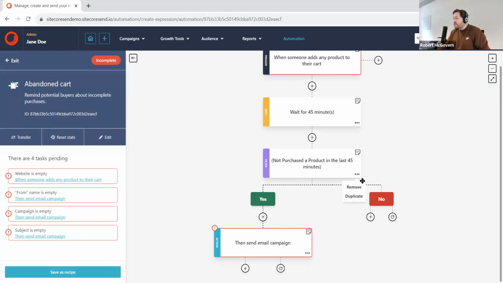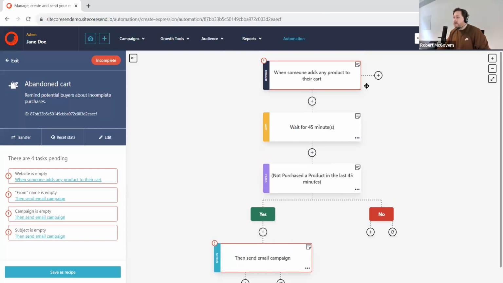If they have, so this is a double negative, if they haven't not purchased a product, then we can update their profile with, hey, this person purchased a Man United jersey. Cool, so we can give them that tag, so they like Man United, for example. This is a nice little user-friendly drag and drop way of putting together automations, and then you just activate it here. But I think that's about it.